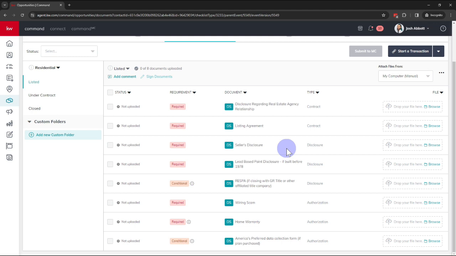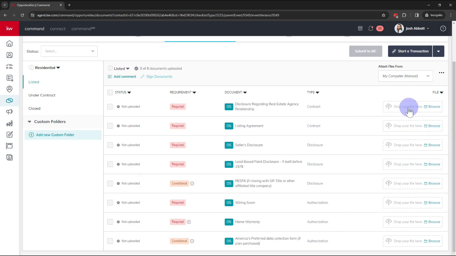All right, so if you're at the point where you have your documents downloaded on your computer for whatever reason, say you did a bulk download, or you have them transferred from another agent, we can get these files in here very easily just by doing some drag and drop actions.